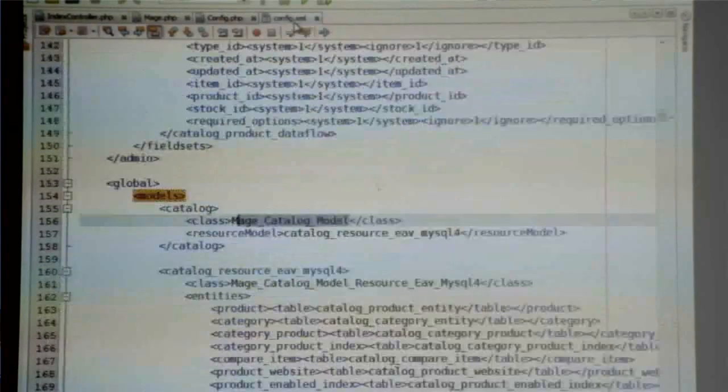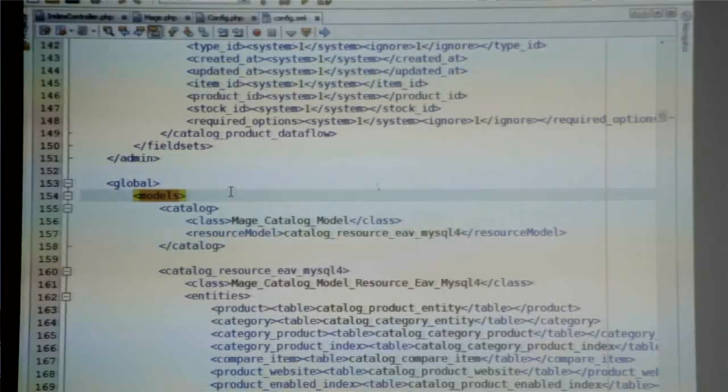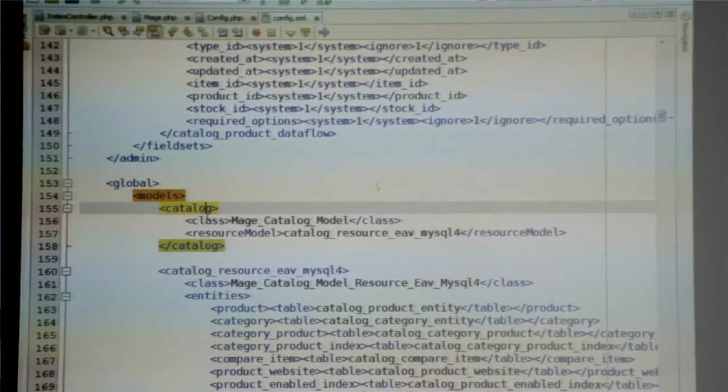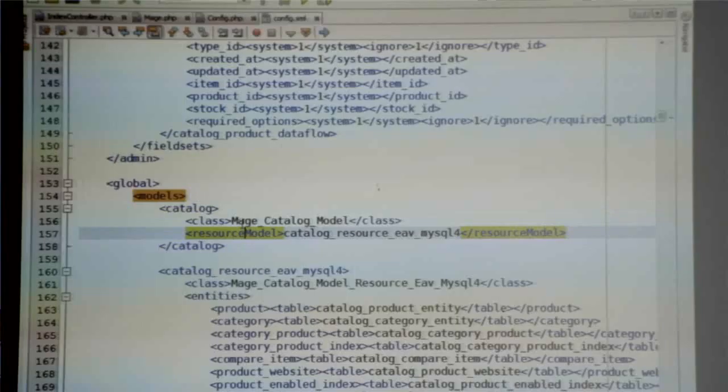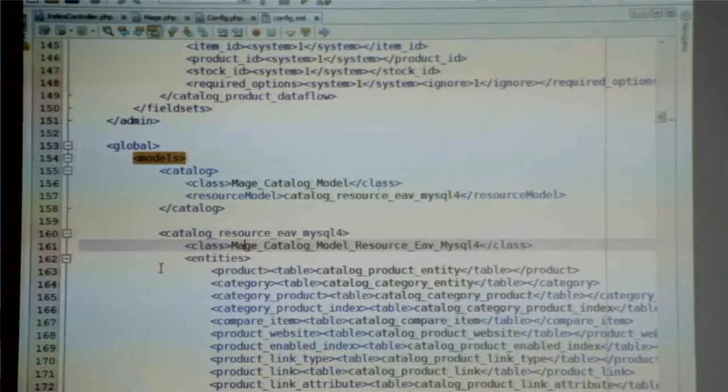Now, for the resource model, something interesting. What happens here, I'll go ahead and show you, is we'll use Mage get resource model. Resource model is still going to match catalog, but then inside of the catalog node, it's going to look for resource model node. And then this value here, which just needs to be a unique string, becomes another node that we look for under models here. And in here, we get the class prefix for resource models. And of course, we'll be dealing with this more later as well.